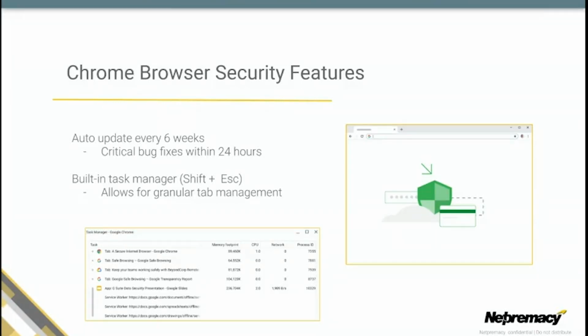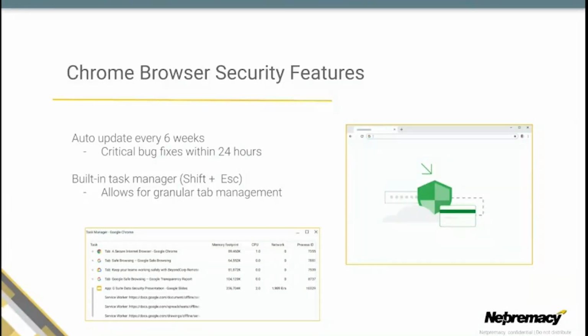And I personally, anecdotally, am aware that Chrome can sometimes get a bad rap when it comes to performance on lower end devices. But ultimately, the Chrome browser runs like its own operating system with its own task manager just for all of your Chrome tabs. With the Shift Escape shortcut, or if you're on a Chromebook like me, Search Escape, we can have a much more granular tab management approach, and it gives us much more visibility on which pages and which tabs are taking up all of your resources.